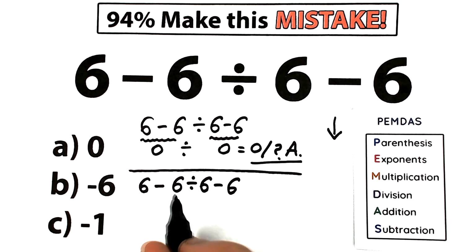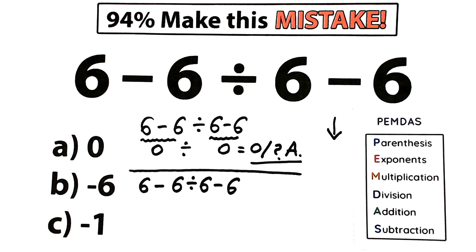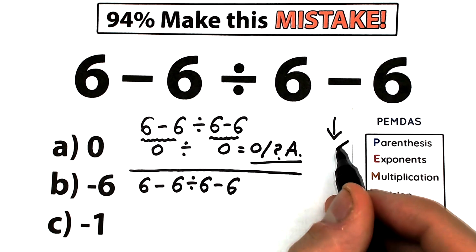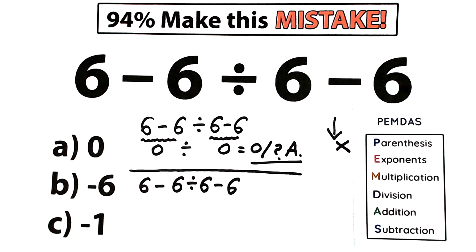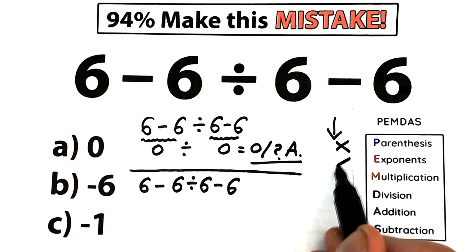As for me personally, I don't see any parentheses, so we just skip this part and go to the next step. Exponents: as you can see right here, we don't have any exponents, any cubes or squares. That's good, because, for example, if we had 6 to the power 4, we should raise to the power 4 and only then go to the next step. In our case we don't have any exponents, so we skip this part.